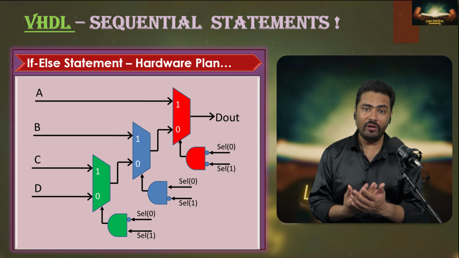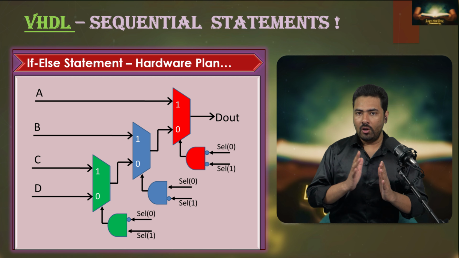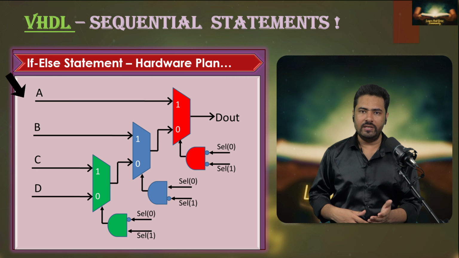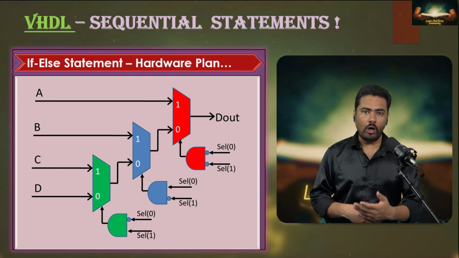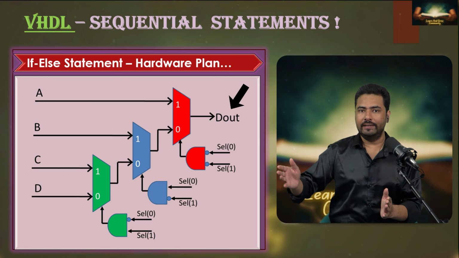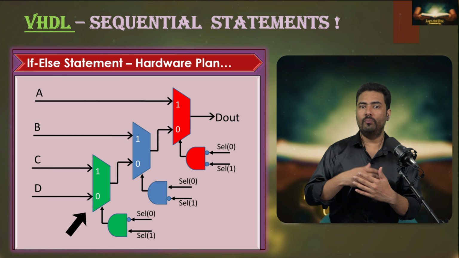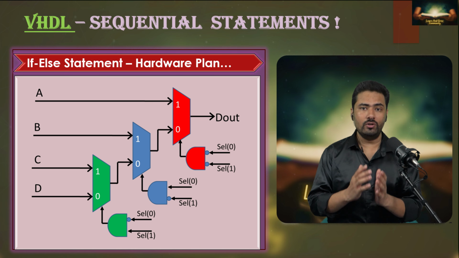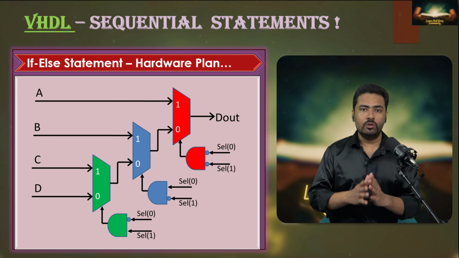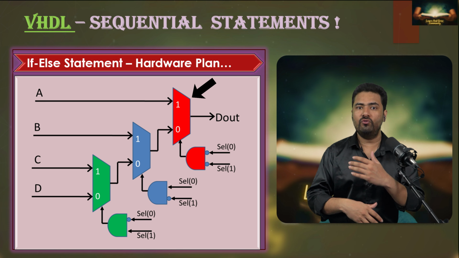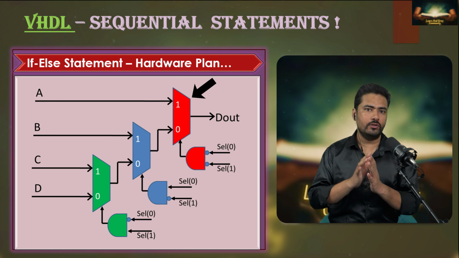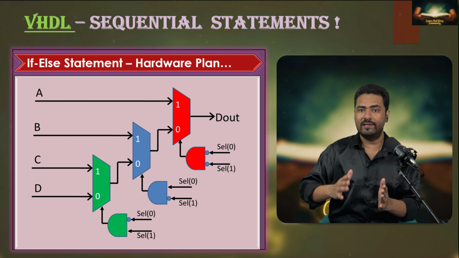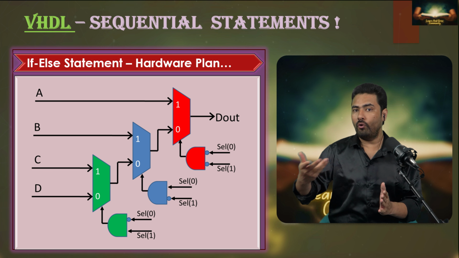Okay, so this is the hardware implementation of our if statement. For this multiplexer example, inputs A, B, C, and D are on the left-hand side, and our output signal D out is on the right-hand side. The hardware consists of a few multiplexers and some logic gates. Note that I have color coded this according to the conditions being tested. The red circuitry is used to realize the first condition. The blue circuitry is used to realize the second condition. And finally, the green circuitry is used to realize the third condition and also the default condition.